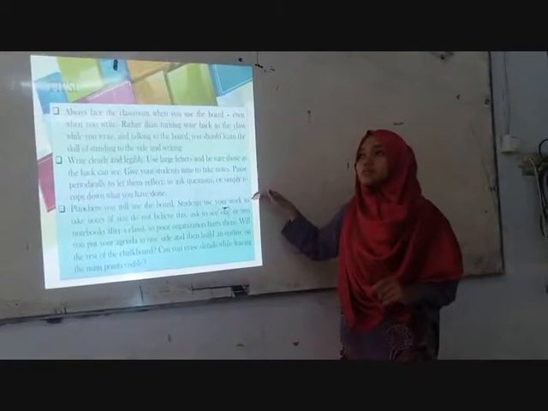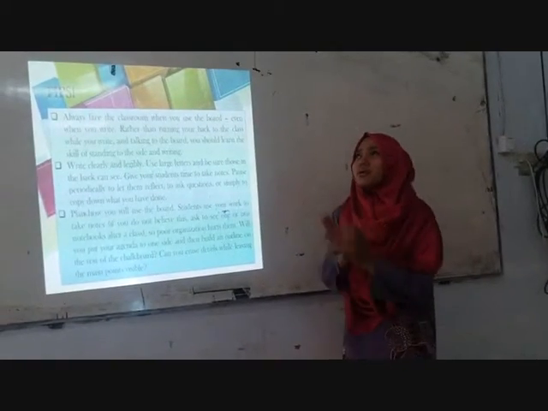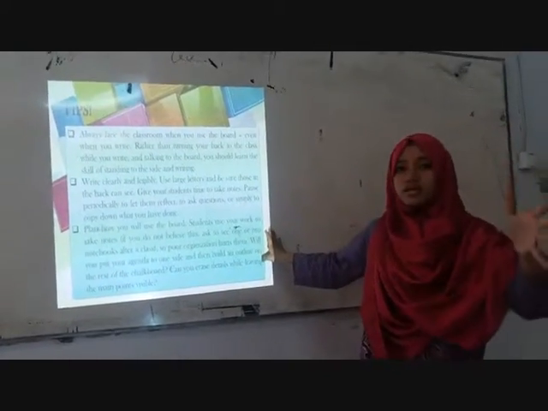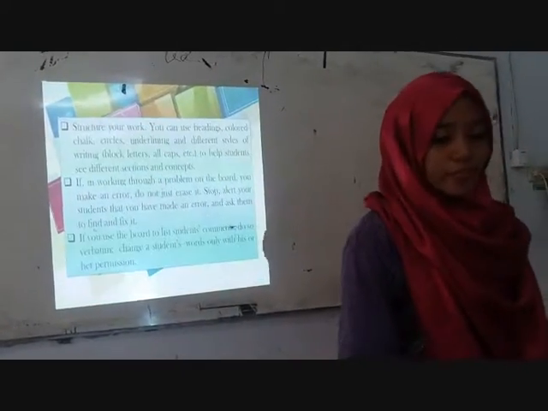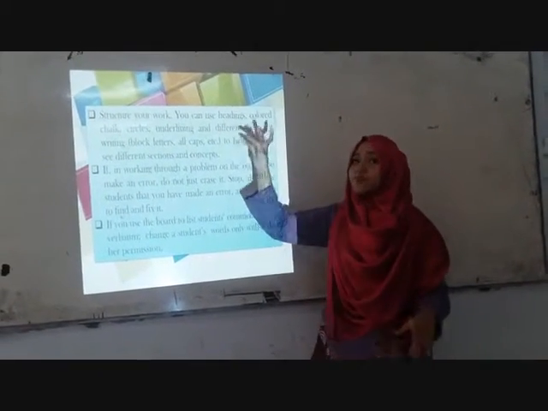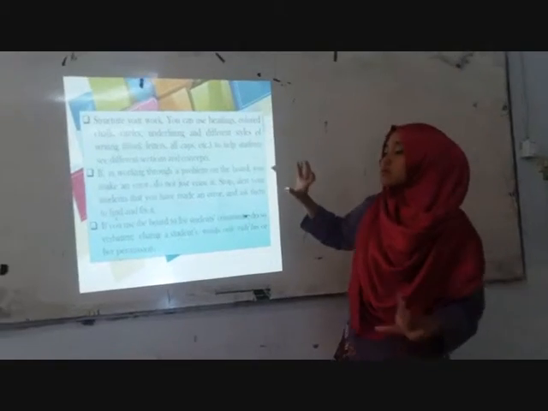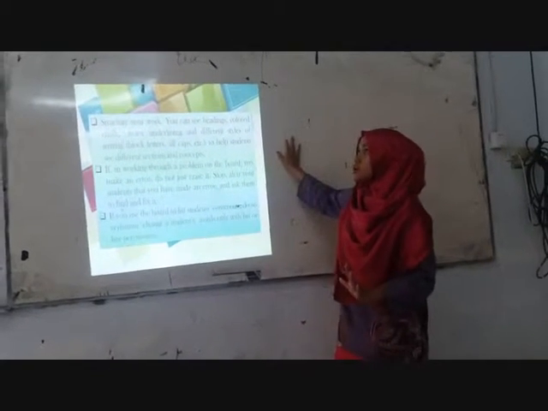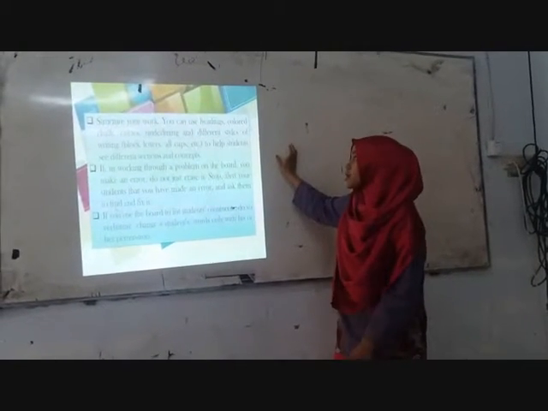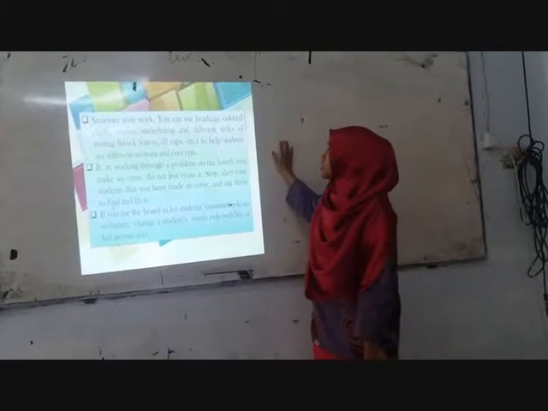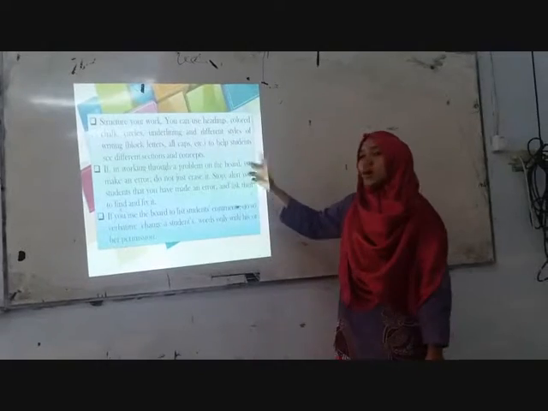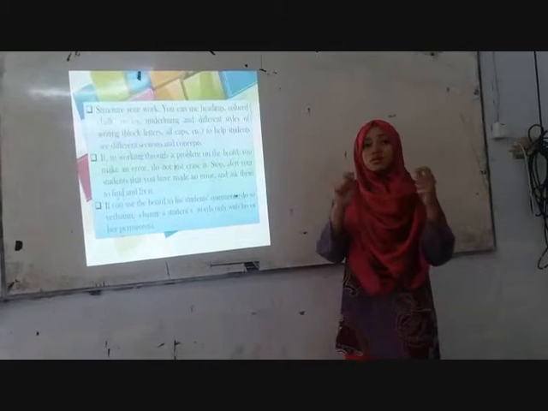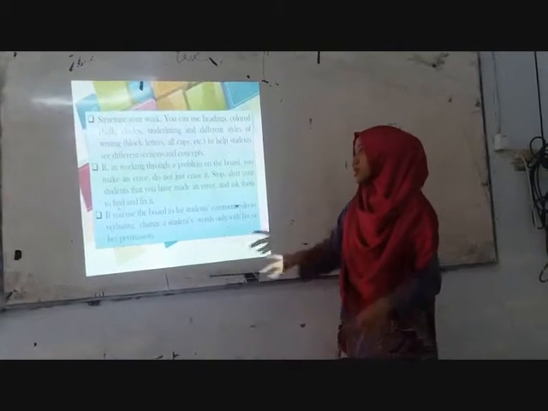You just write the important information so your students will understand what you write, and then structure your work. Of course, before you write on the board, you have to structure what you want to write on the board. Yeah, so by maybe using different styles of writing, or maybe using different colors on the blackboard or whiteboard, something like that.